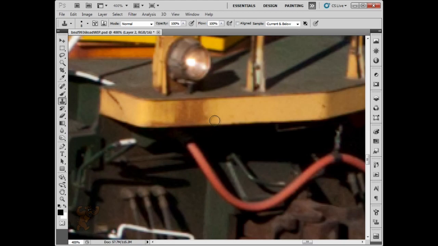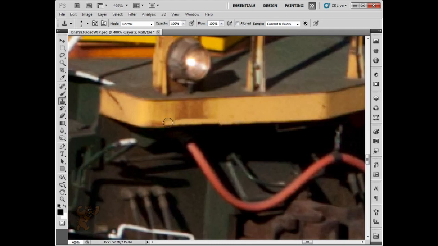And I'm going to press the alternate key, but I'm not going to click my mouse. I'm just holding the alternate key down, and I'm going to move again to what I think is about the same place relative to that edge, which is probably about right there. And now I'm going to let up on the alternate key. Now I'm going to press my mouse button, and I'm going to start painting.